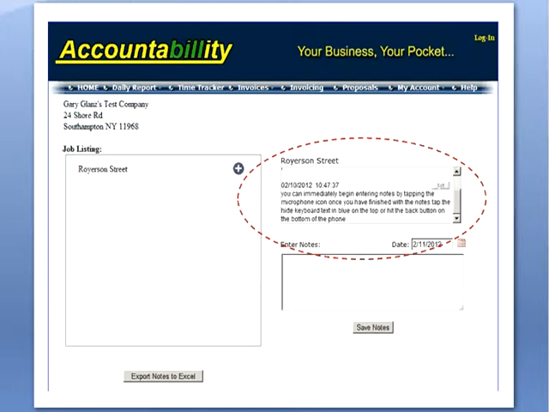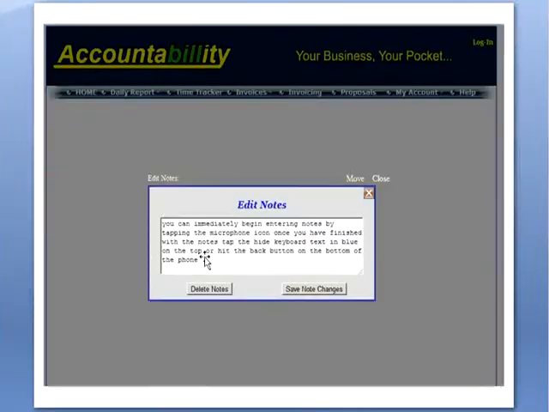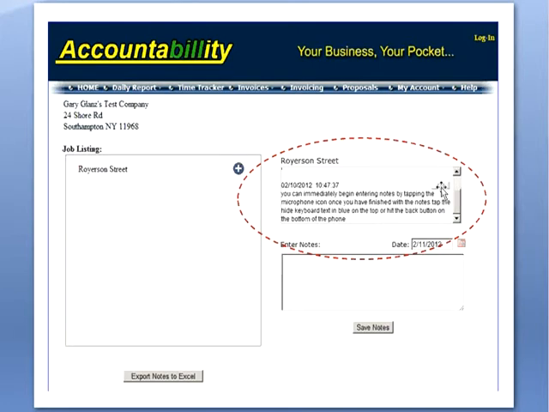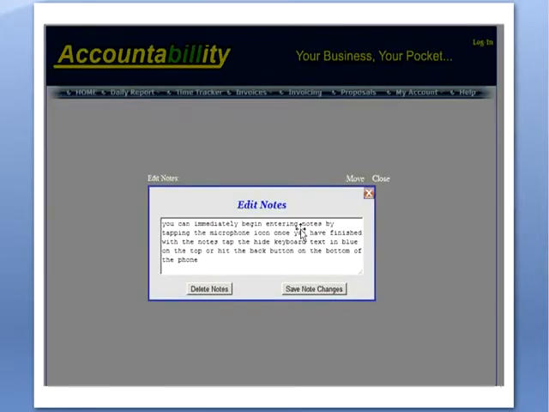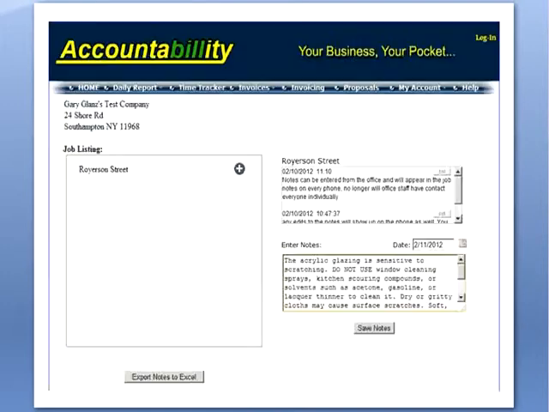Now, if you like, you can edit the notes right here. You click the edit button. There's a little edit button right there. When you click it, it opens an edit box, and your notes are in there. You can delete those notes. You could add to those notes. You could change those notes. You could do it. Someone in the office could do it. And when you're finished with that, you'd tap. Actually, we're not tapping anymore. We're clicking. Click the Save Notes, and it puts them right up in here again.